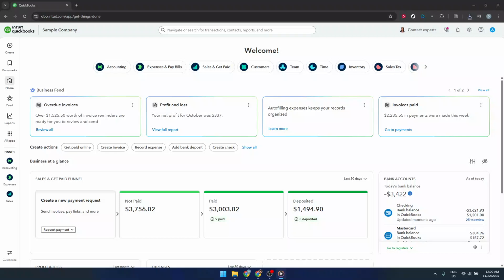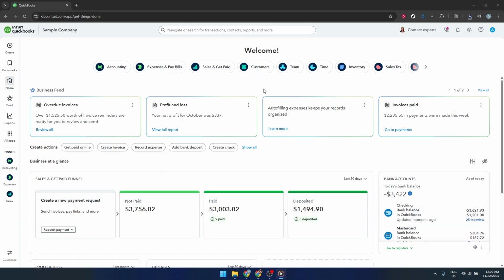In today's video, I'm going to teach you how to set up a loan for QuickBooks Online. By the end, you'll know how to create a proper loan account and record the funds so your books stay accurate and easy to understand. We'll start by setting up a dedicated loan account in your chart of accounts.